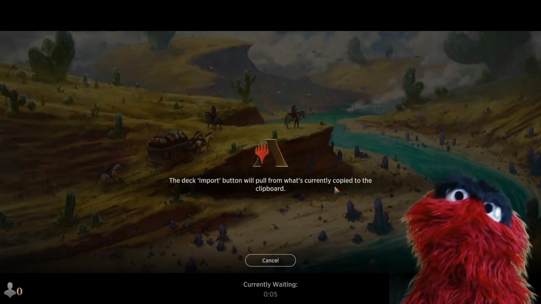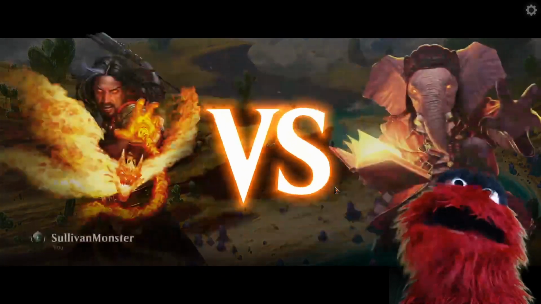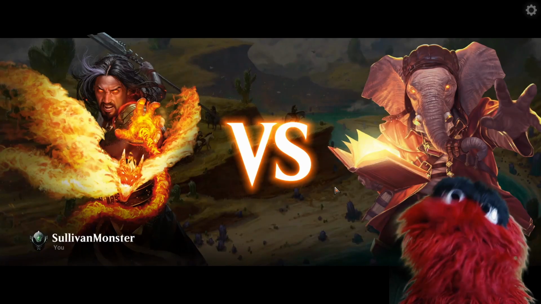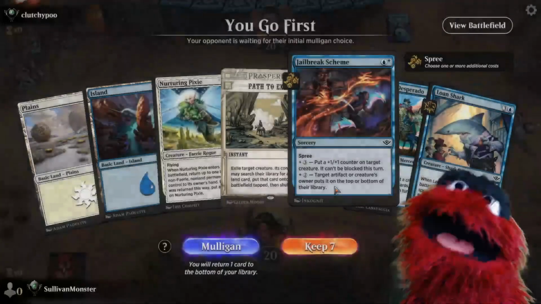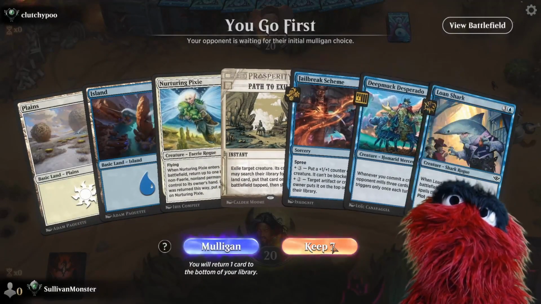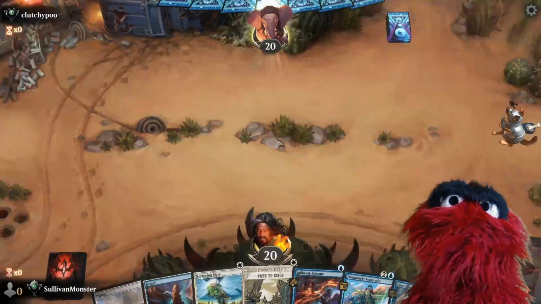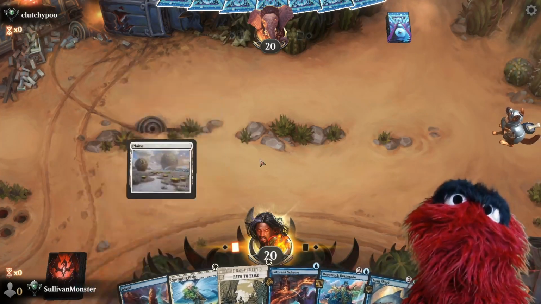Alright, so we're 1-0. Getting ready for the next game. Here we go. This deck, if it gets 3 wins, I'll be pretty happy. It's a little underpowered. If it gets 3 wins, I'll be okay. Path to Exile, Jailbreak Scheme. Probably not going to path anything immediately.